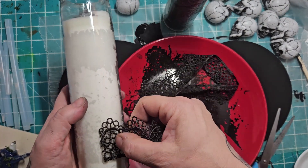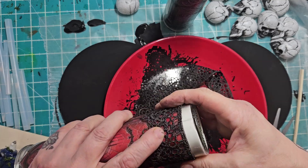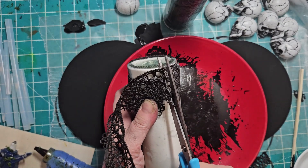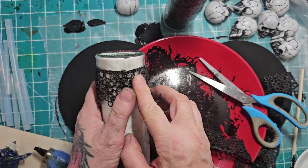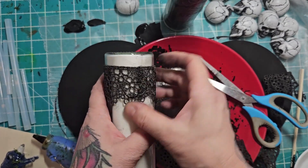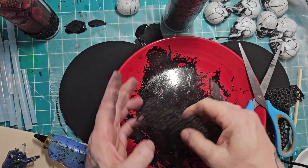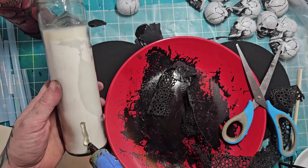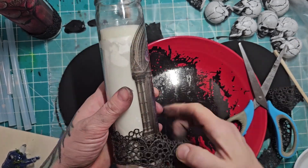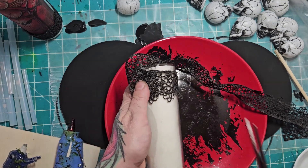I could have just gotten coloring for it, but that would have been too easy. Using what I had, I used hot glue to secure it into place — we're going to hot glue it at the back of the candle. You're going to see I have black all over my fingers because the lace just finished drying yesterday. I had to use a lot of ink to color that lace. My first attempt turned out a beautiful silver, but I was really hoping for black, so I attempted it again and used a lot more ink.